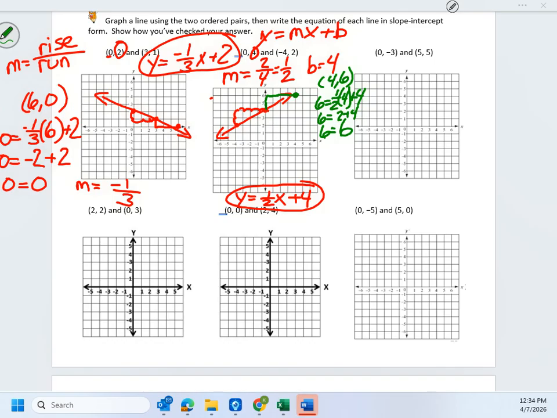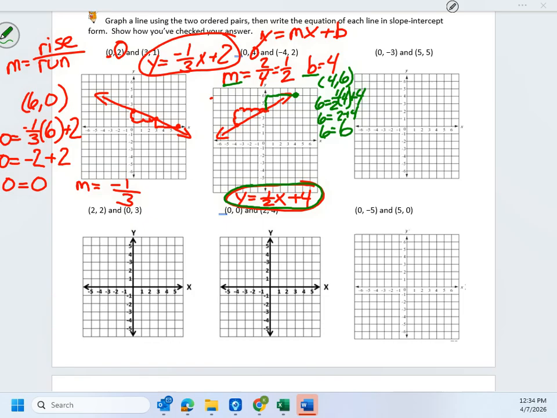Okay. I want to see you checking your work. I want to see you writing out what the m and what the b is, the slope and the y-intercept. You have to put it in slope-intercept form. Every year I have some friends that forget to put y equals. I will not give you credit if you do not write the full equation. You have to put y equals the slope times x plus the b, or minus if it's a negative.